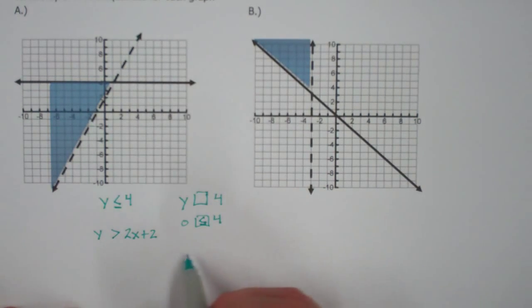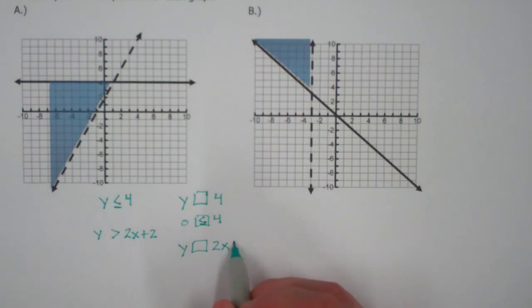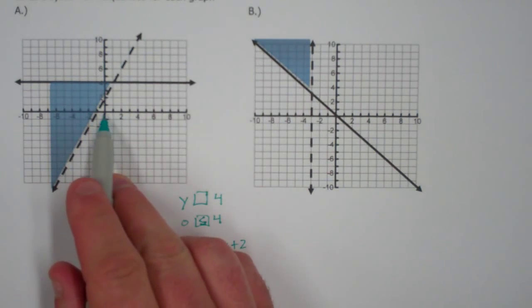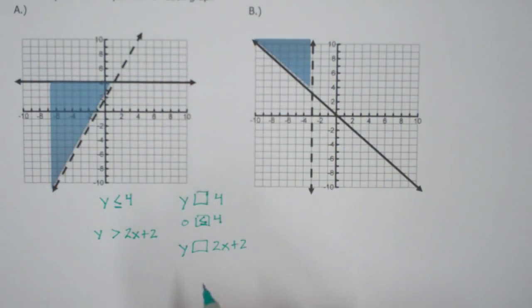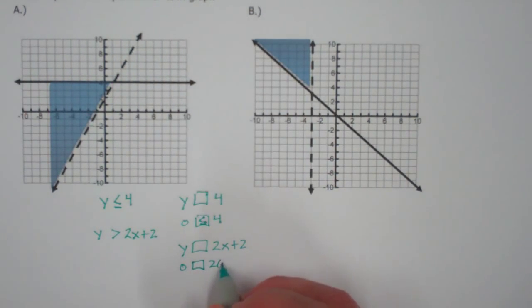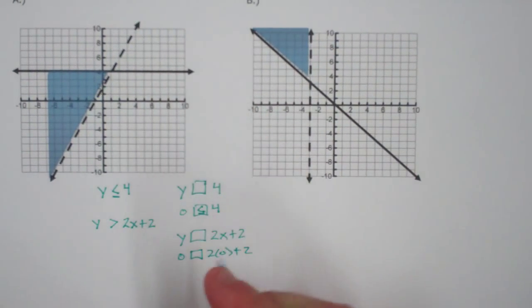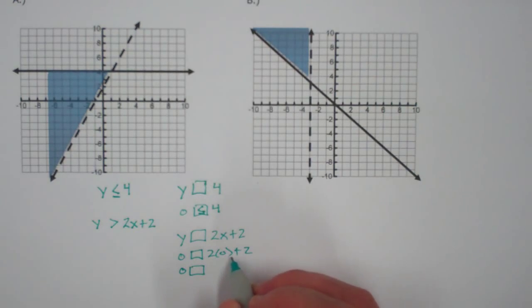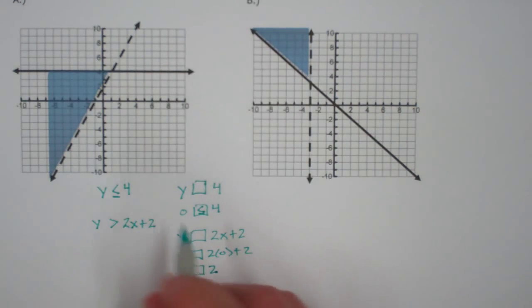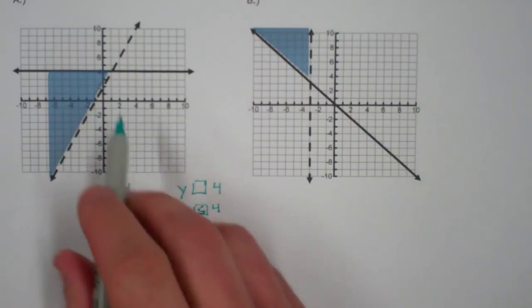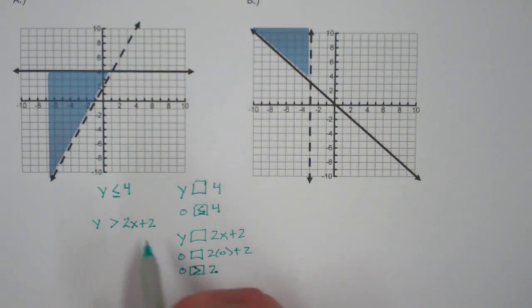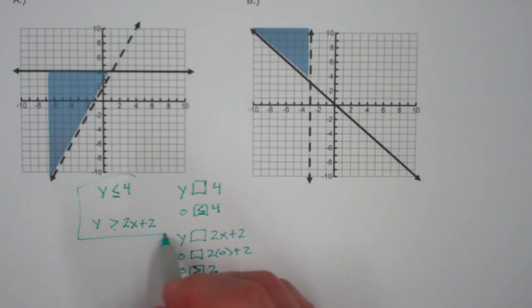And again, if you were having difficulty with this, just go ahead and leave that space open, and then ask yourself, should 0, 0 work? In this case, it shouldn't. It's not on that shaded side. So let's see what symbol we need to put in here and see if it makes the same kind of sense that we were talking about before. 0 with an open box, 0 plus 2 is 2, and we want this to be false because we don't want the origin to work here. So if we did this, then 0 greater than 2 is false, meaning that the origin shouldn't be shaded, and we have the correct symbol.